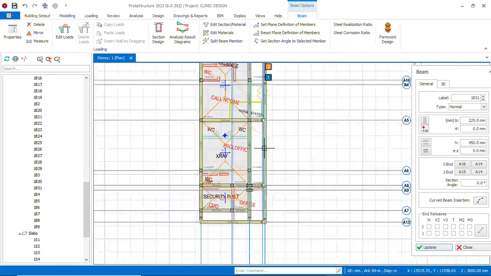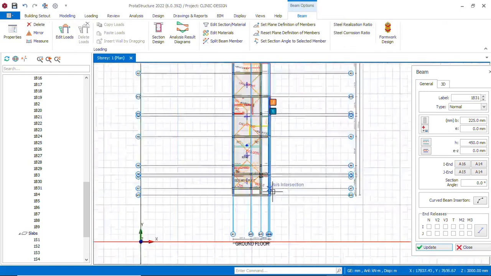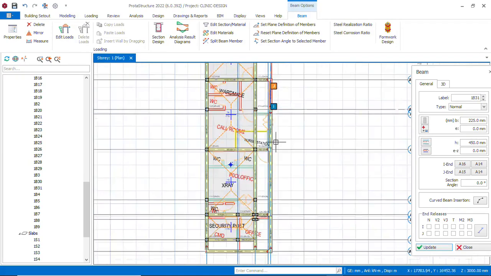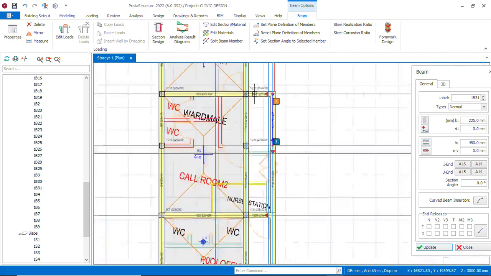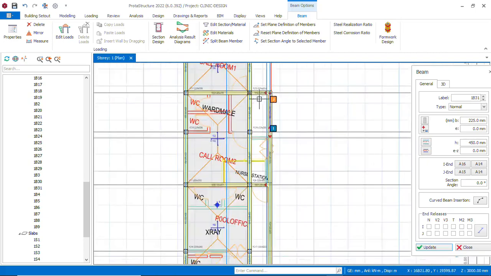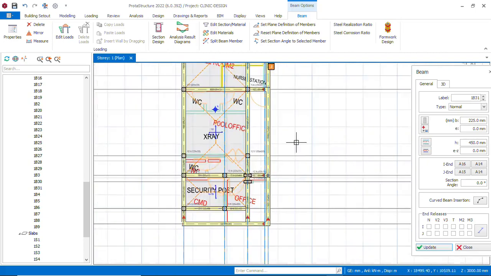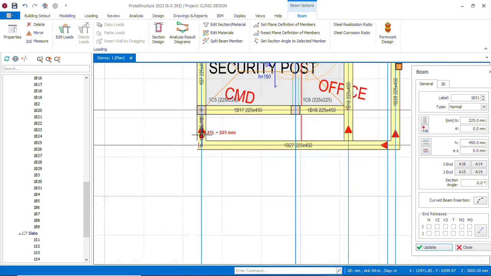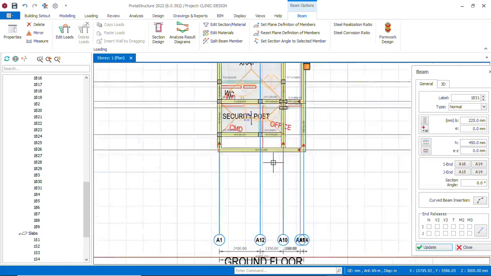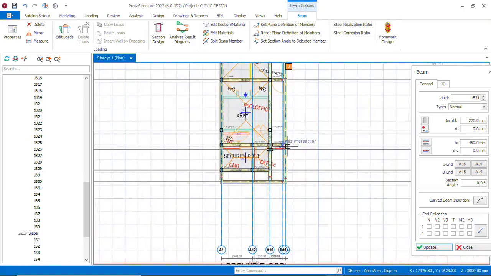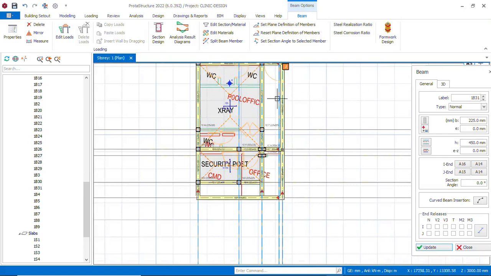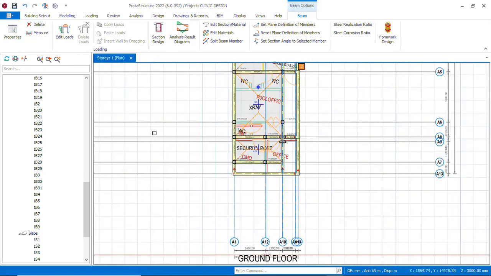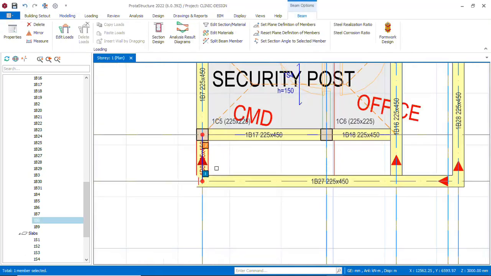Then all these beams will now carry your wall loads. All these cantilevered beams will now carry your wall load, as if you are scared, if you are safety conscious. But what I'm going to do, I will delete all these beams and have a pure cantilever slab, and I will load my slab. On the edge of my slab, it will carry a wall load. So let me do that.